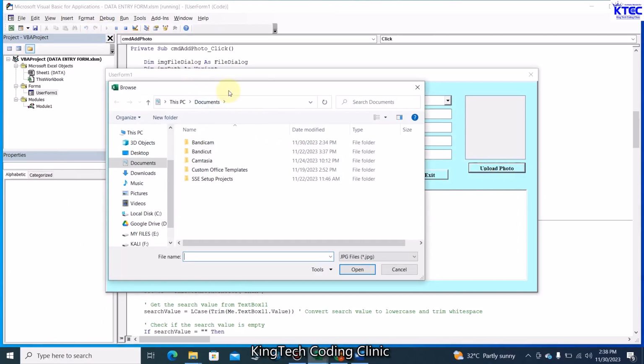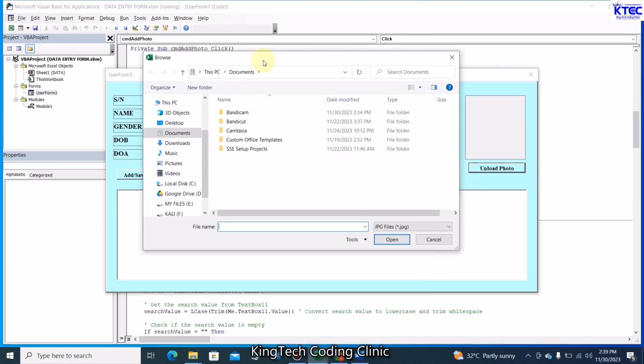Now there is one thing I would want you to know. Errors are bound to come. ChatGPT is always not perfect when it comes to things like this. So we have to support it in one way or the other by giving it the right prompt, okay? And if there is an error, we are going to use the same ChatGPT to debug and fix the error, so you don't have any problem.